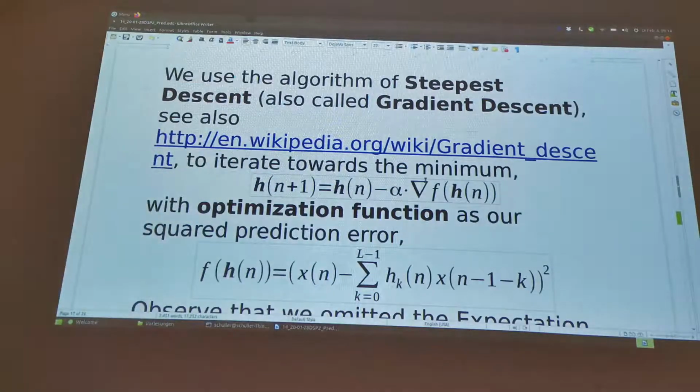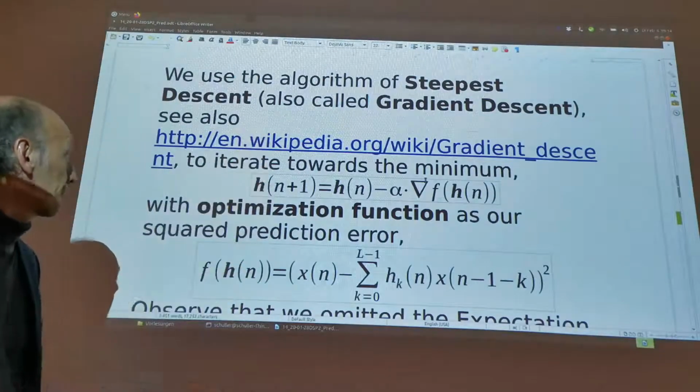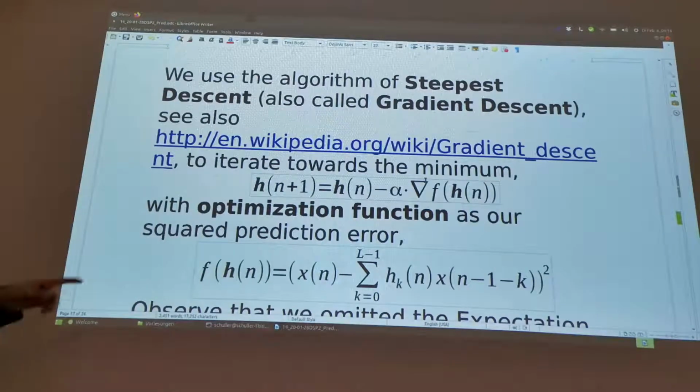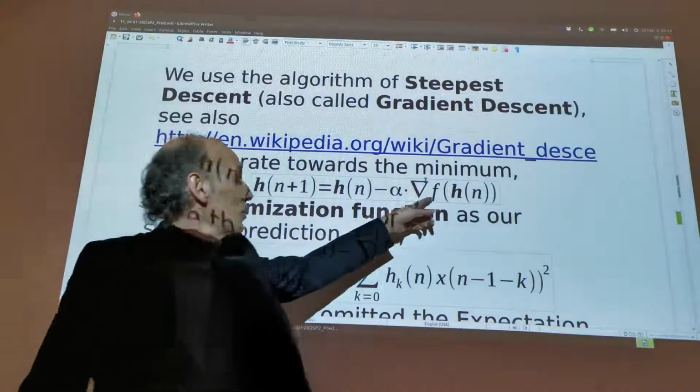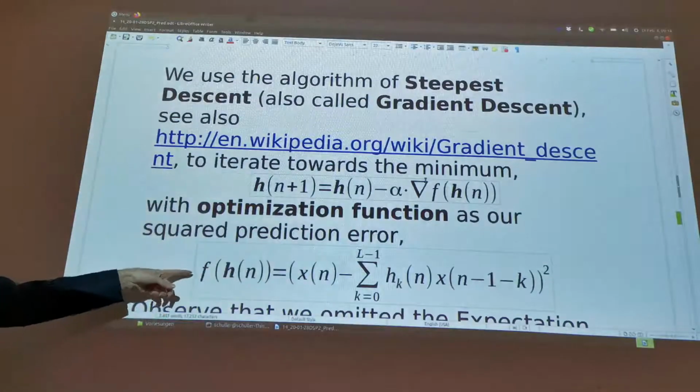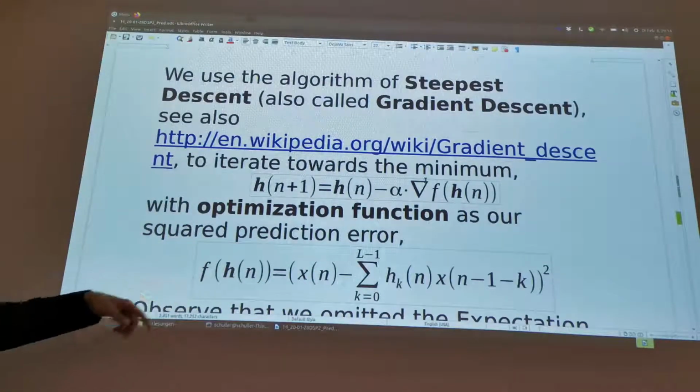And usually this alpha is some constant, usually some small number, and it's a tuning parameter for this kind of update, the gradient descent. Yeah, so we now take as our function to optimize the f as our squared prediction error.